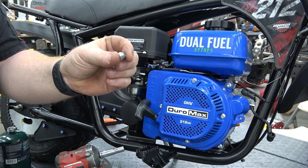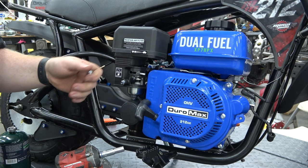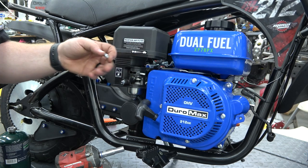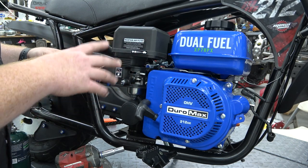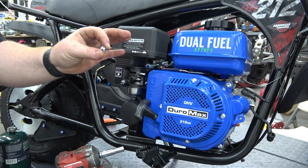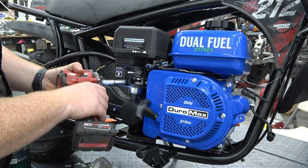Now, I have like 20 or 30 each of these, but we do this every day. You guys probably aren't going to have that. But all Predators have two, because you can run the cable either in the side or in the back. So it's going to have two of each. So just always take the one you're not using off of a Predator, and keep them for this occasion. But we're going to pull the air box to install these.